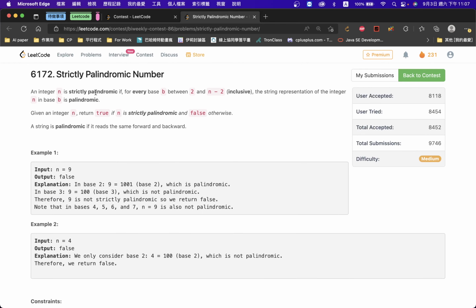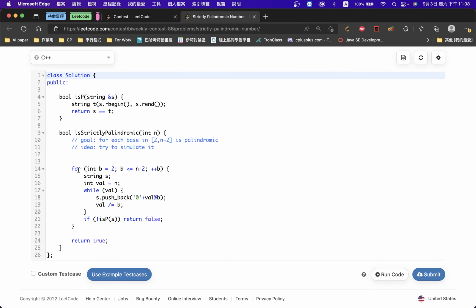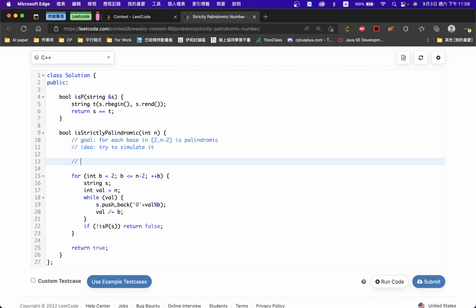So what is the idea? Actually, we can just use brute force. We try every base from 2 to n minus 2. And what is the time complexity here?